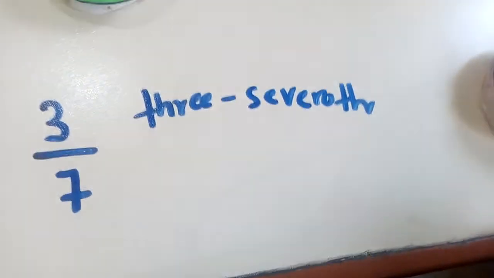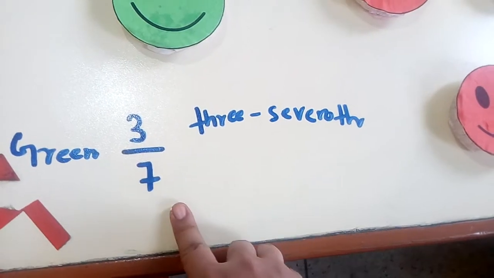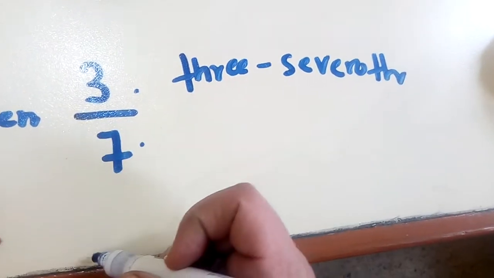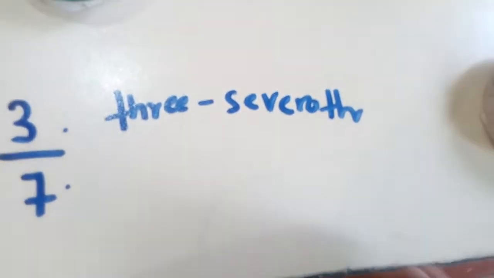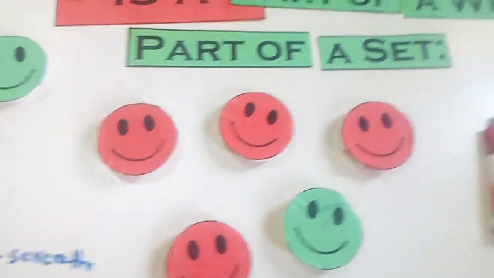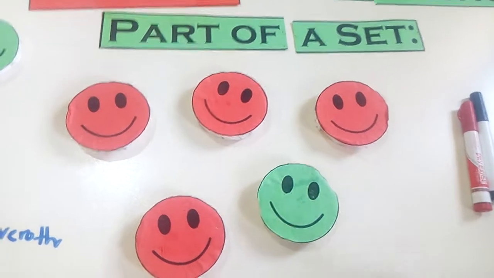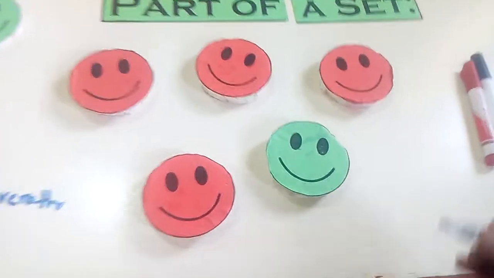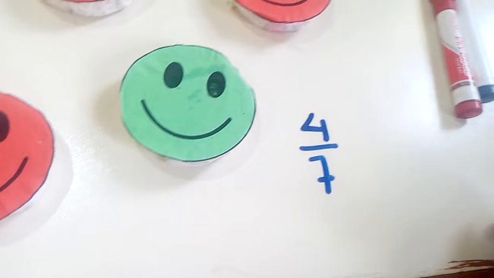Make sure you learn that there are 2 ways of writing the fraction. First is with the help of numerator and denominator, and in between the fraction bar is going to come, and the other way is in words, as I have written in front of you. Now, in the second, I'm going to write down the fraction for the red faces. So first we are going to count how many red faces are there. 1, 2, 3 and 4. Out of 7, 4 are red. So the fraction for the red one will be 4 upon 7.